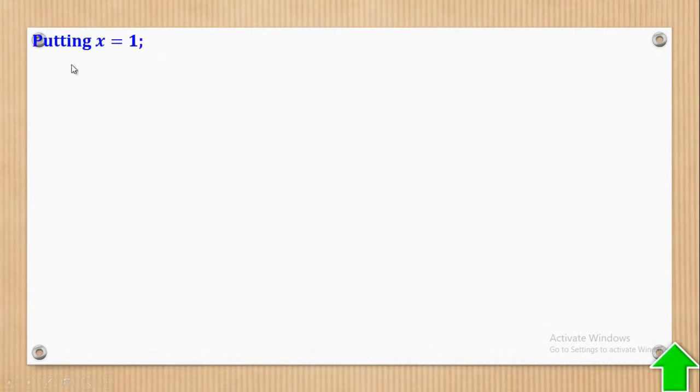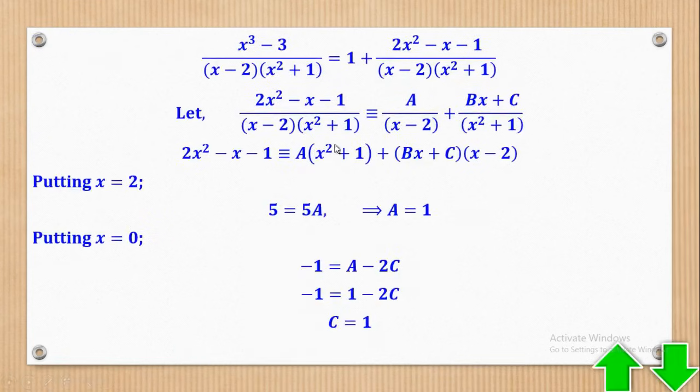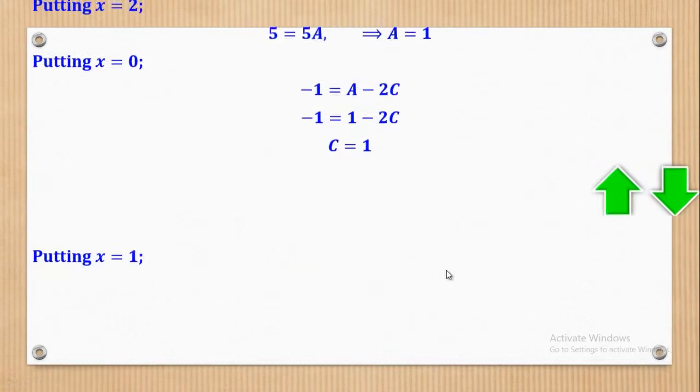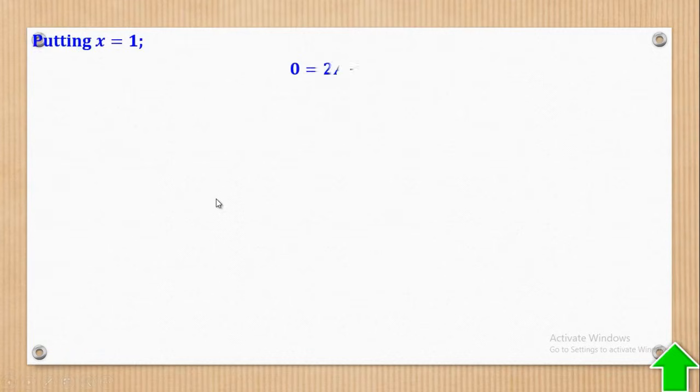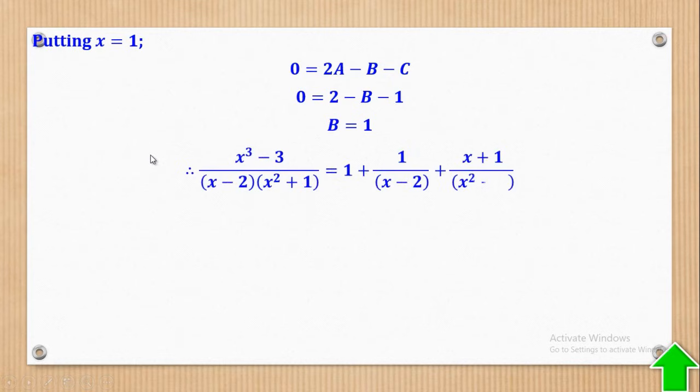The next is putting x equal to 1. When I put x equal to 1, this is going to remain. All of them are going to remain. So I'll come and substitute. I'll get an equation having all a, b, and c. Then I'll come and substitute for a and for c to come up with the value of b as that. So now I've got a, b, and c. Therefore, I can rewrite my partial fraction as that.